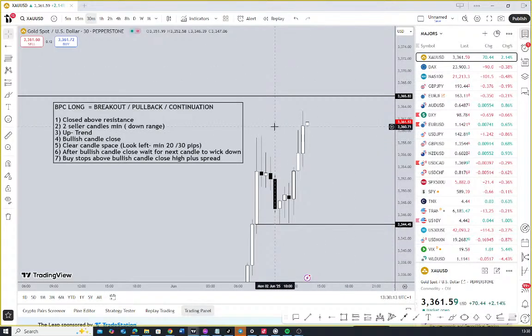So this is where we're currently sitting right now, just using a very simple rule-based process. Very, very simple, guys. It's not like we're using any crazy rules. It's just disciplined trading, focus on the process, and the prize will follow.